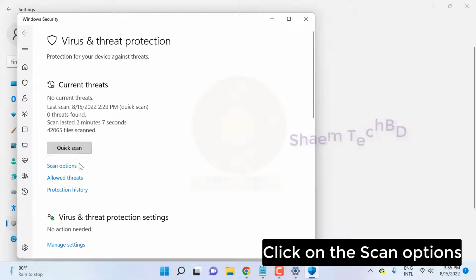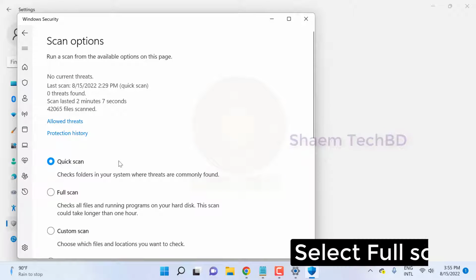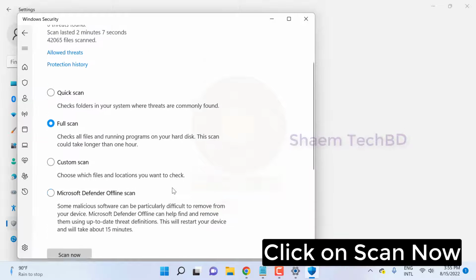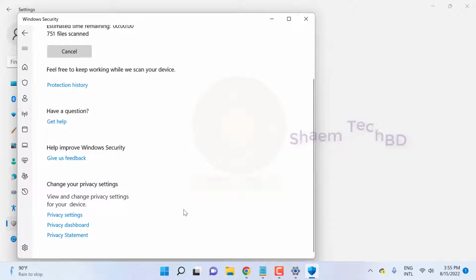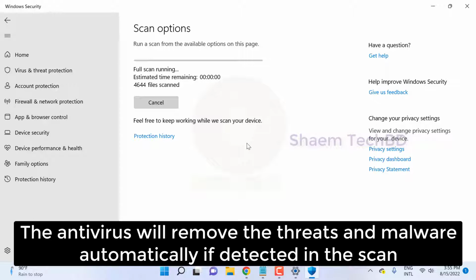Click on the scan option. Select full scan. Click on scan now. The antivirus will remove the threats and malware automatically if detected in the scan.